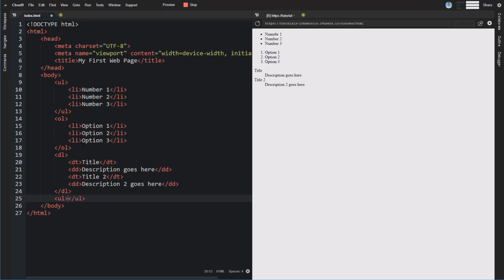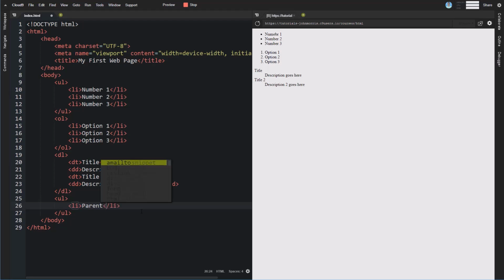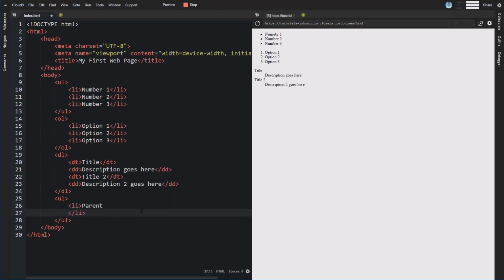So let's do our UL. Let's do an LI like this, and let's do parent. And then instead of closing this tag like happened here, actually we can keep it closed, but we're going to move it down here a little bit.